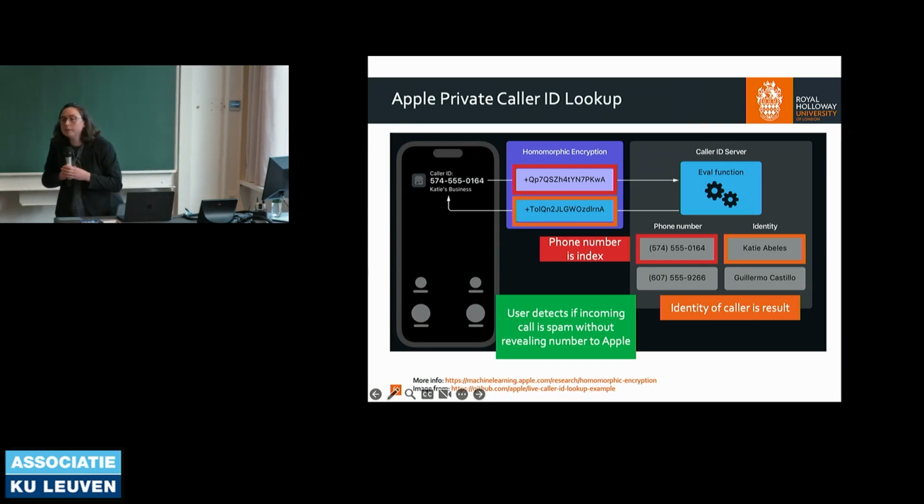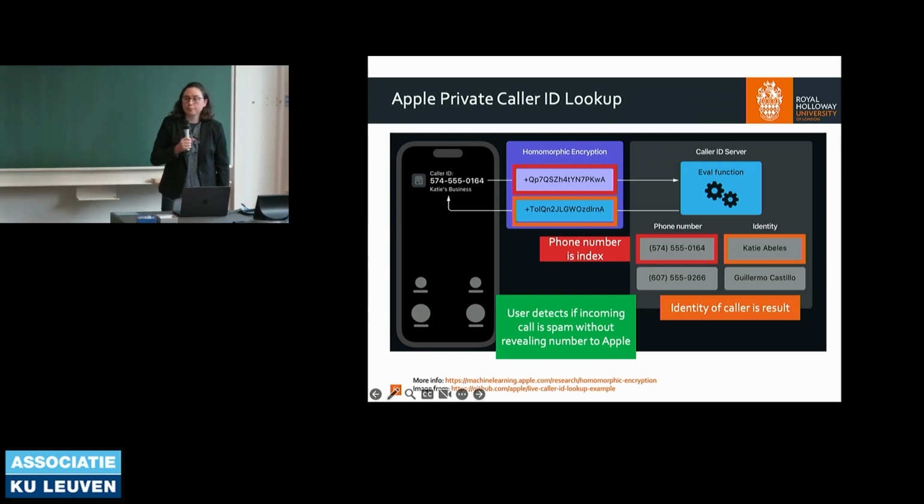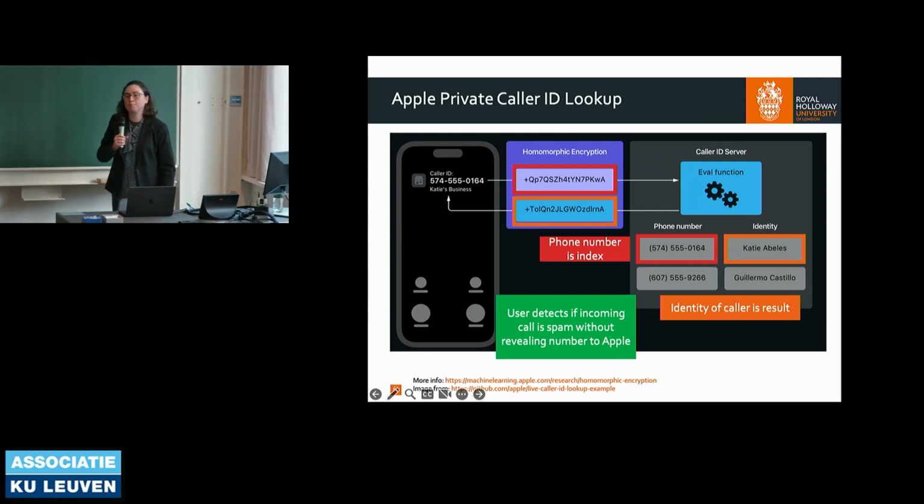Say again, sorry? Oh yeah, that's true. Yeah, that's a very good point. There are different ways you could send more ciphertext to reduce the amount of computation that's done and so on. So I've explained it in a very simplified way, but that's absolutely right. There's quite a lot of literature trying to improve this as well.